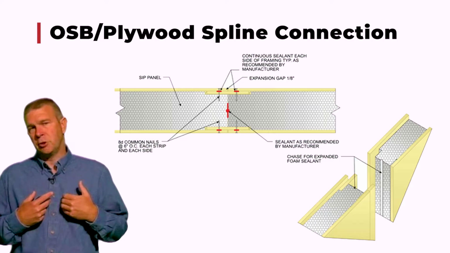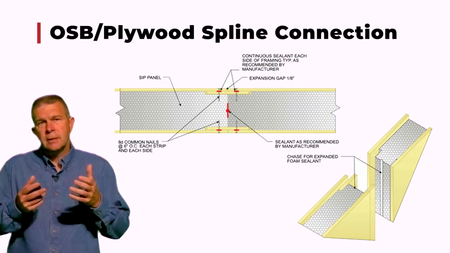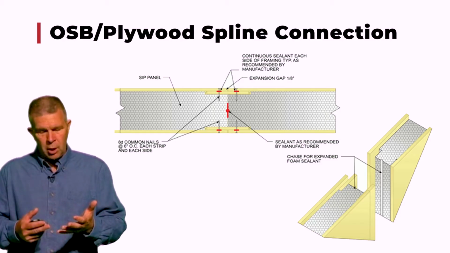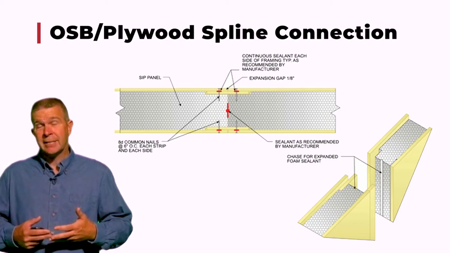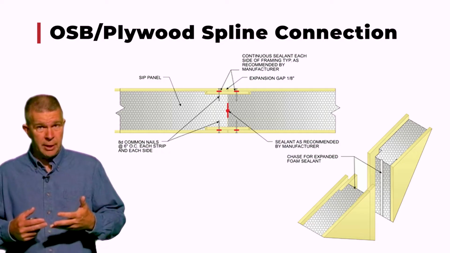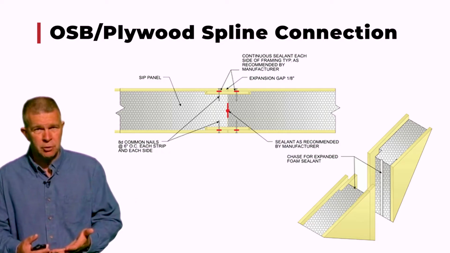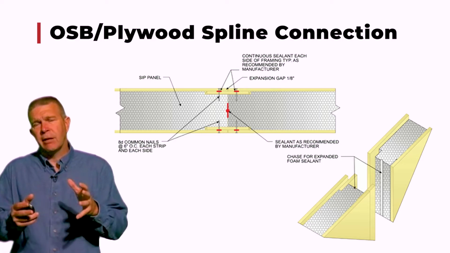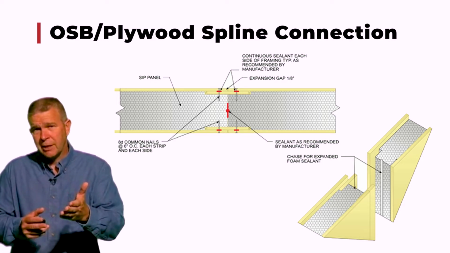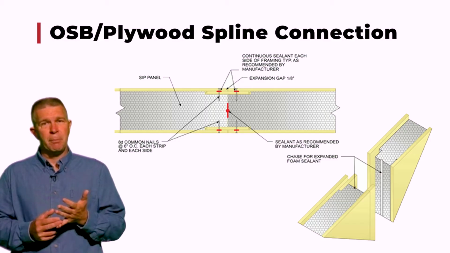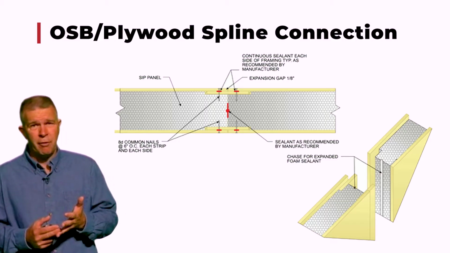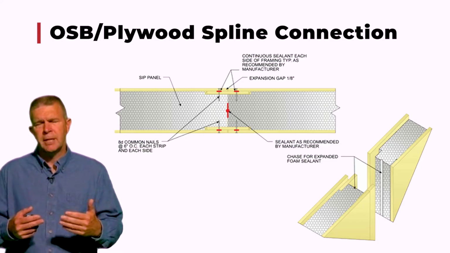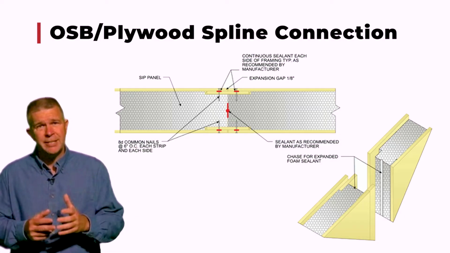So from a design perspective, this detail means that we're not incorporating additional wood. We're not, from an engineering perspective, asking the panel to do more than it can do and therefore having to add wood or additional support to the system. We're letting the panel do all the work. So this detail is very nice, and from your perspective as a builder, it means you can put up the system faster. You don't have wood for thermal bridging, so it becomes more energy efficient. It's a speed issue. It's a cost issue. It's a great detail to incorporate into your design.